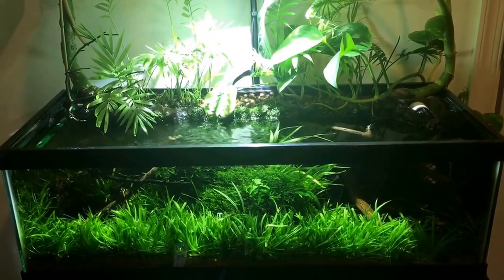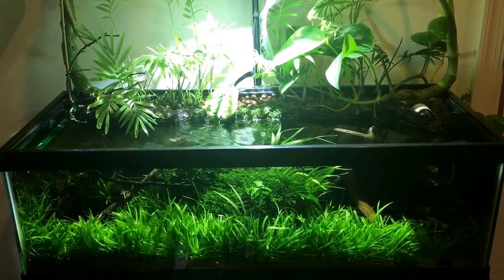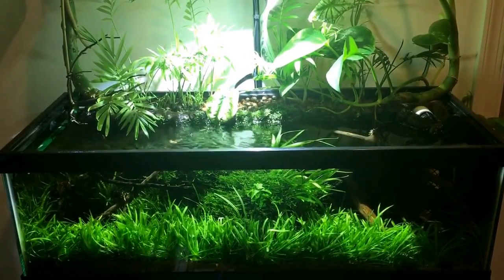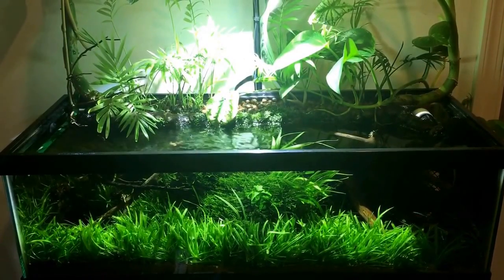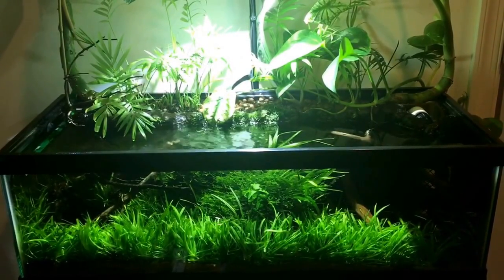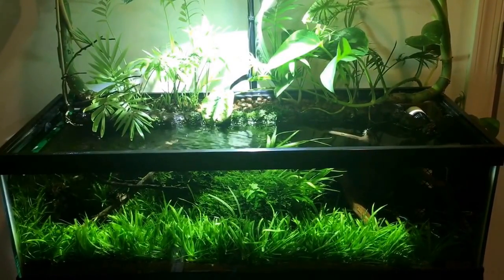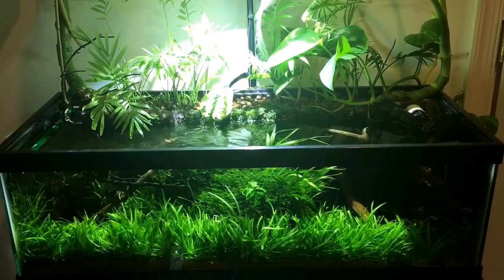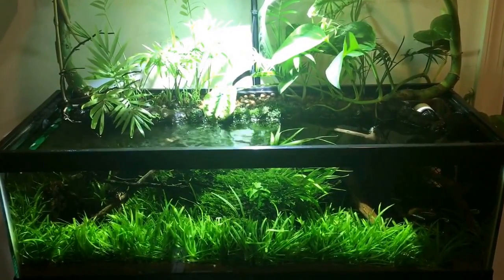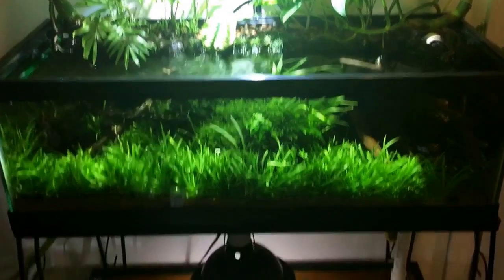My hope and intent is to try to get the beautiful tetras that I have in this setup to come out and spend more time in the wide open. They may not necessarily like to be in the bright light, which is acceptable. Tetras do like dim light, but I still expect to see them a little bit more than I do. And we'll try that experiment tonight and see what happens tomorrow morning.